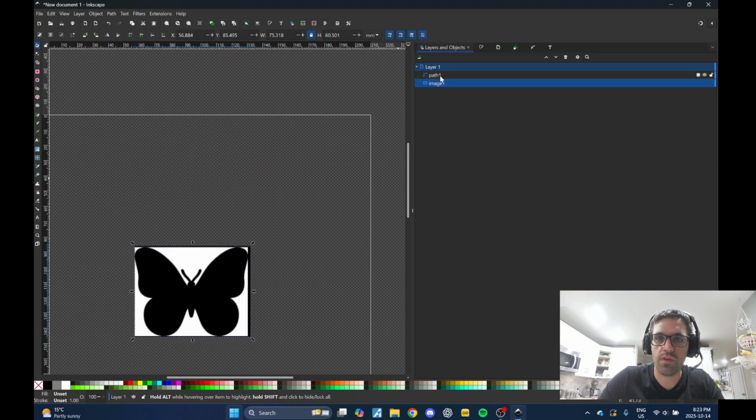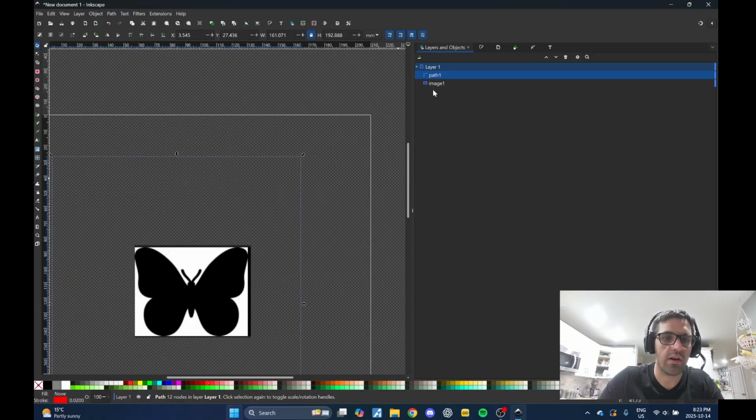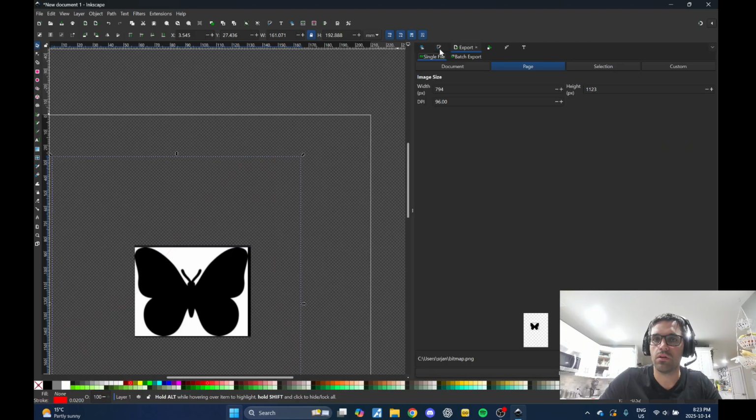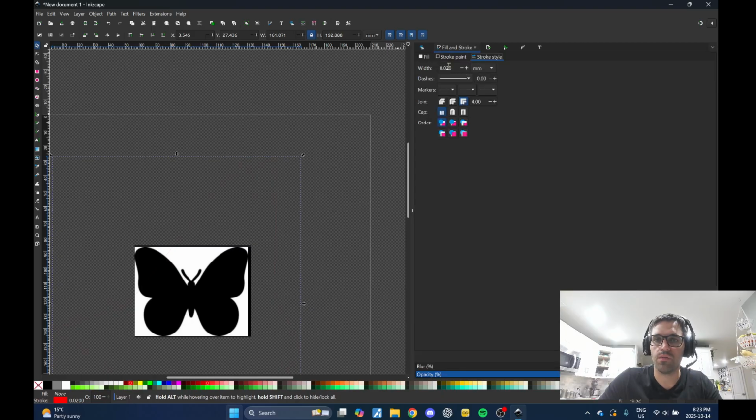We have the image, and we have that path that we created. Remember, we turned our star polygon into a path. So from selecting the path, we can then go back to object, fill and stroke, and we can go back and tweak the settings there. Okay, anyways, back to our butterfly.